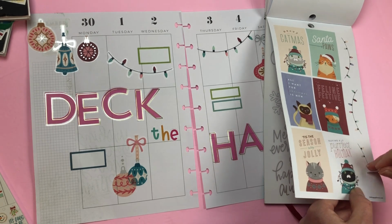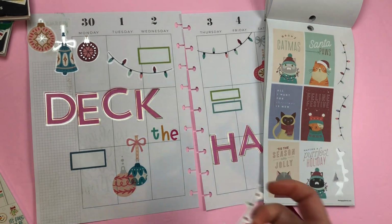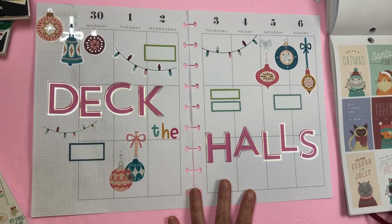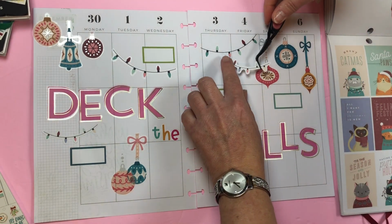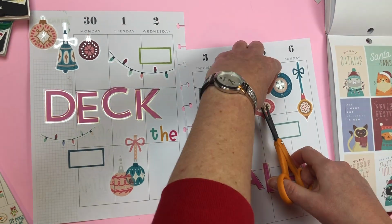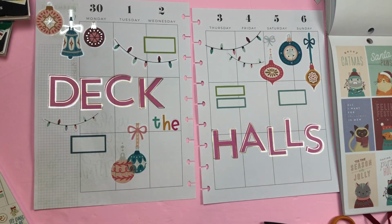And then I see another set of those string lights. And I'm like, what if we just put one more set? And I decide to do one. They're so cute. And I think that's the last set of string lights that I use. No, it's not. Here's another one. I kind of amaze myself sometimes. Totally forget what I did. All right.